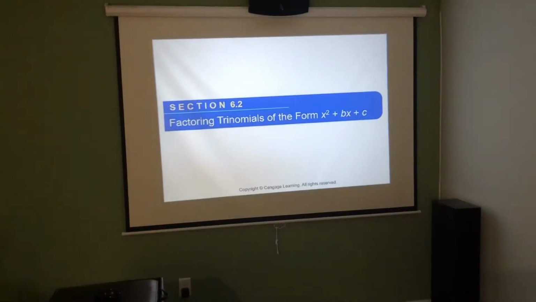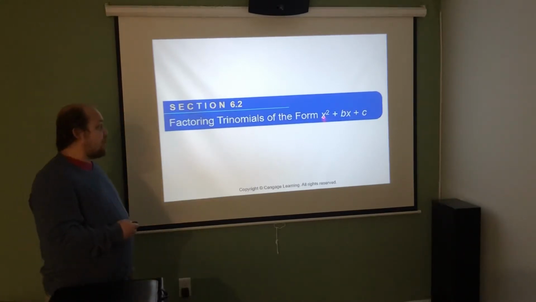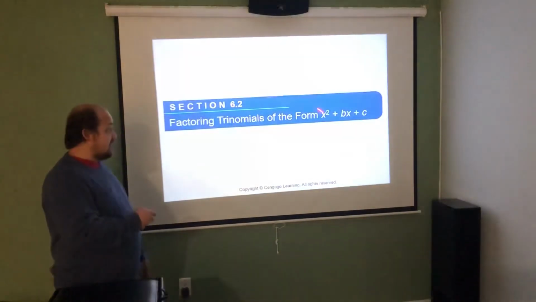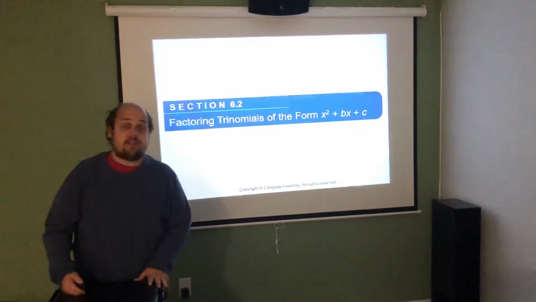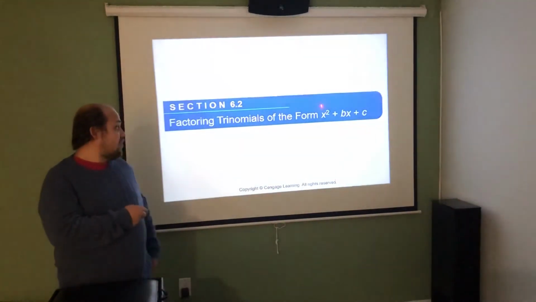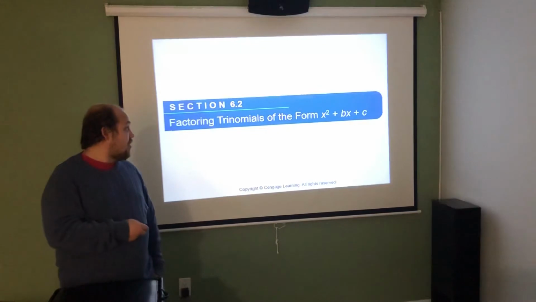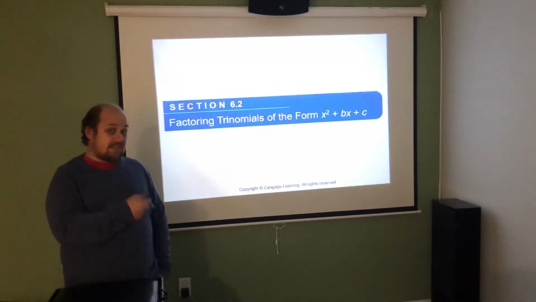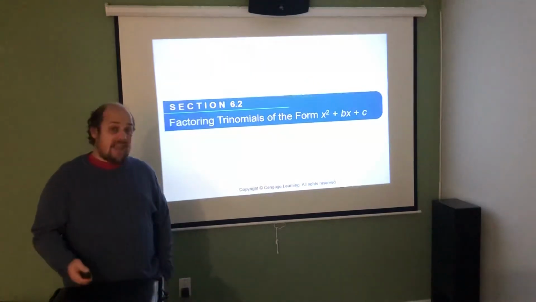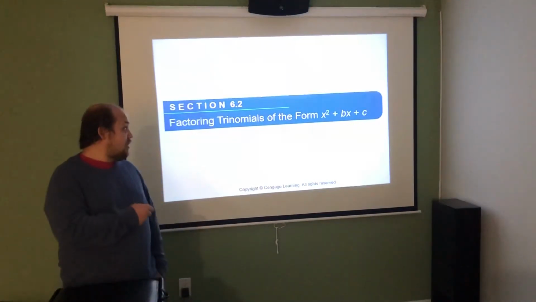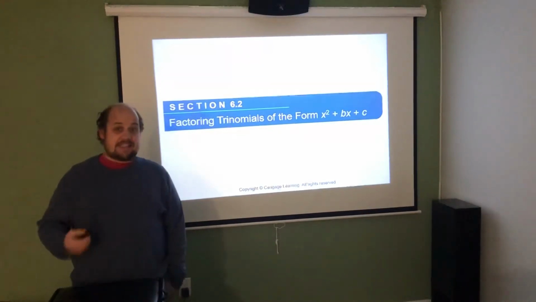This section is going to concentrate on factoring trinomials when that first term in the trinomial is just 1x squared. So an understood 1, just x squared with no number in front of it. Section 6.3 is going to focus on when we have a number in front of it that can't just be factored out. We will see some problems late in this section where there's a number that can be factored out of everything, but in the end, this process for factoring trinomials requires you to have just positive x squared as the leading coefficient.